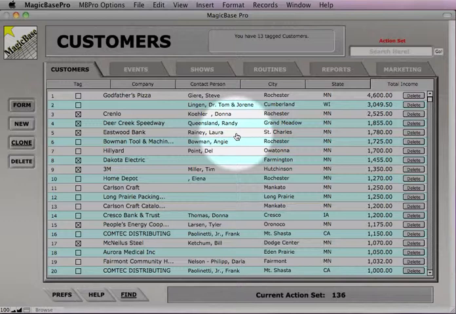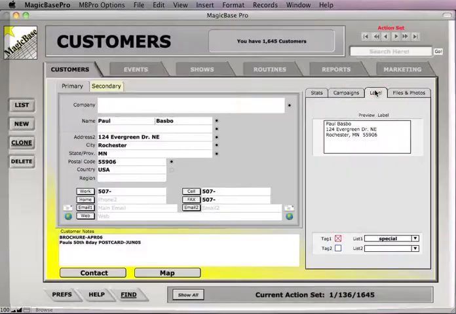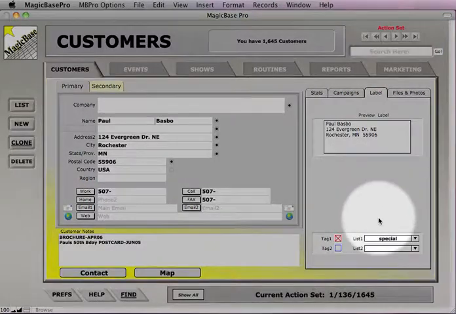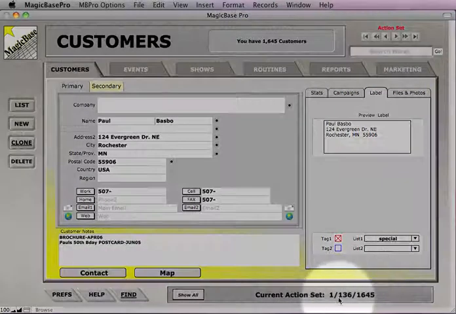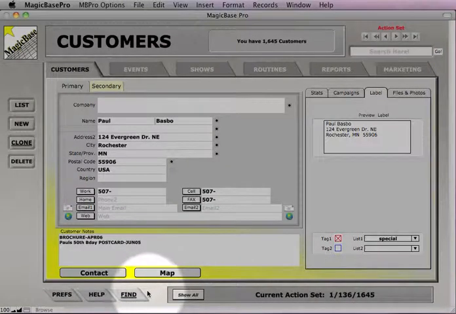Okay. Now let's say I just want to find the bank customers. So I'll go back to the screen, click on the Label tab, and now I'm going to search for bank, but I want to just search within the subset of 136 records, just in case I've got any records that are listed as bank that are not listed as corporate. So I'm going to search in a subset.